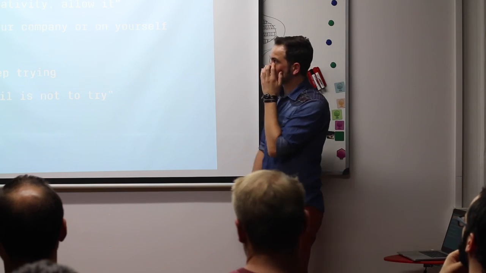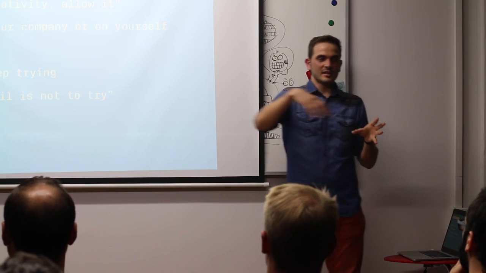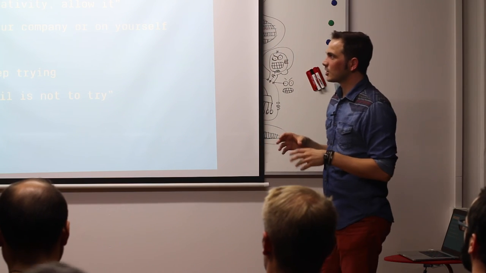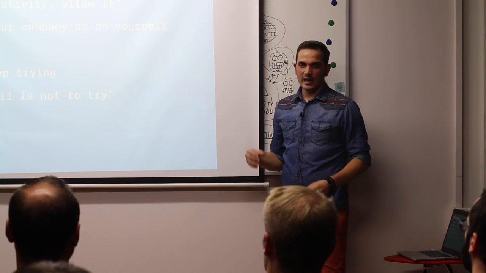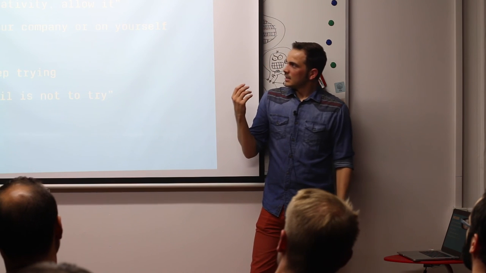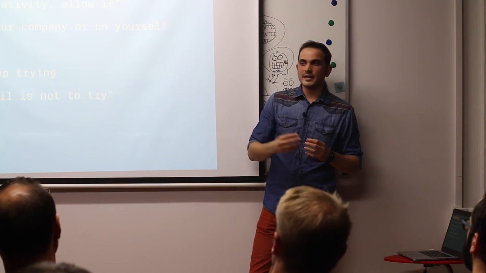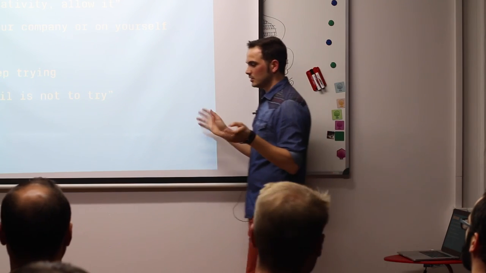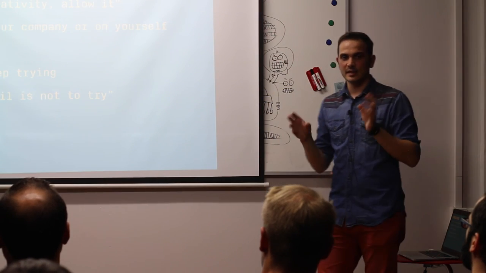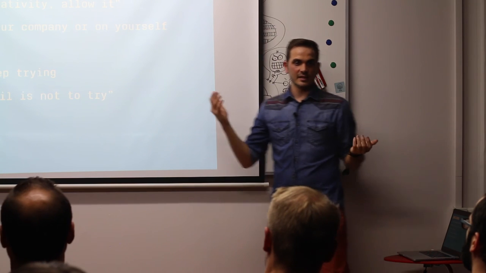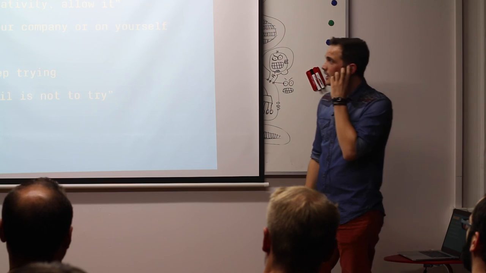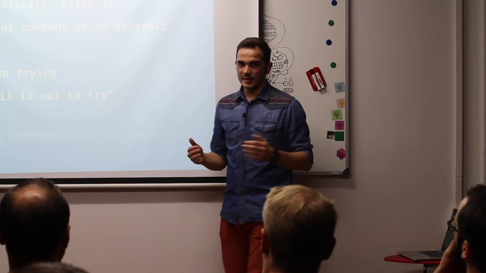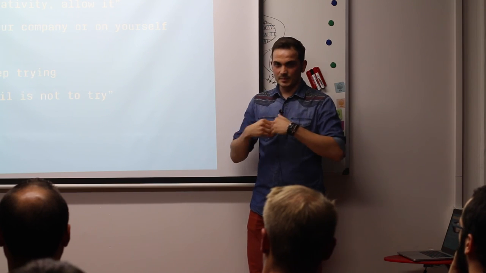So, a little bit of conclusions. For the first thing about the recapping all the things about the 20% of Google, I read this in an article, I like it so much, that said, don't celebrate creativity, allow it. So, what does it mean? Don't try to have this 20% because of being cool. Allow creativity in your inner being as a company. It's like, we are not doing this 30% to get results or not. Creativity is creativity. Maybe there are no results, maybe, but eventually, they are. Also, embrace failure in your company and on yourself as well. Failure has to be easy for you. I mean, failure is about exposing yourself, like we said before. It's about letting the others see how you fail.